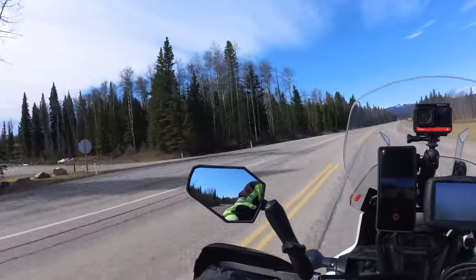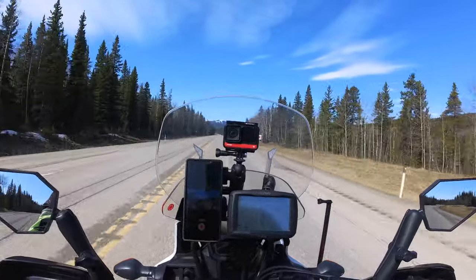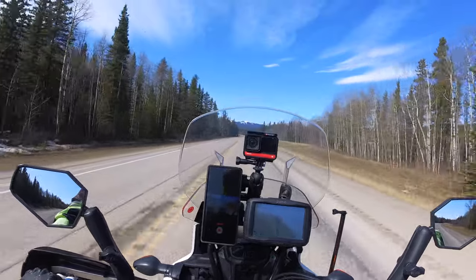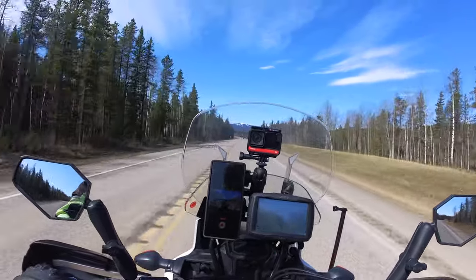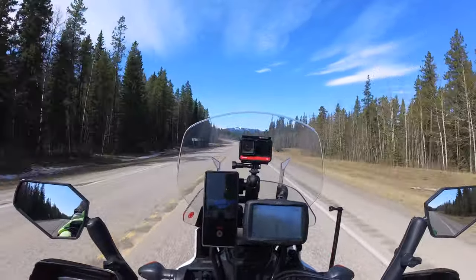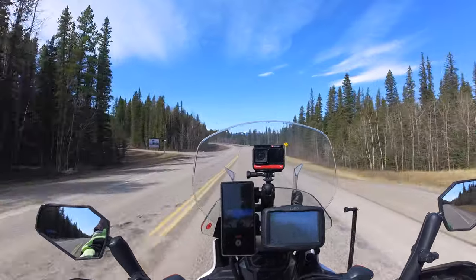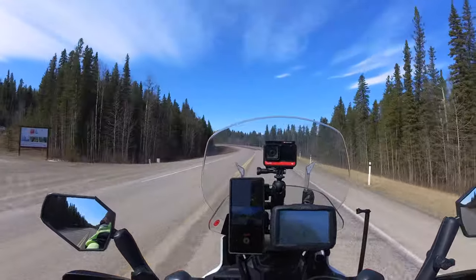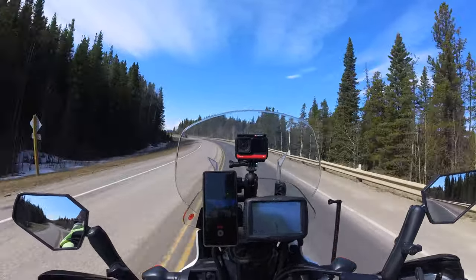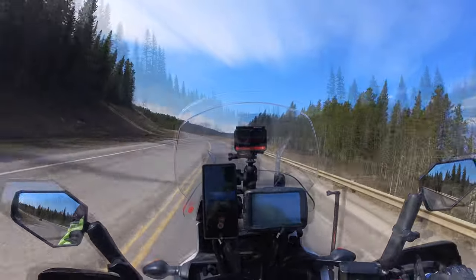I'm really looking forward to that trip, hopefully I'll be well by then. It is early morning and it's only 6 degrees. For many of you that's cold to ride, but for us living here in Canada, we've got to take the opportunity to hop on the bike any time the sun is shining. This year the spring is coming really slowly — still cold — but it seems like it's going to warm up in the next couple of weeks.